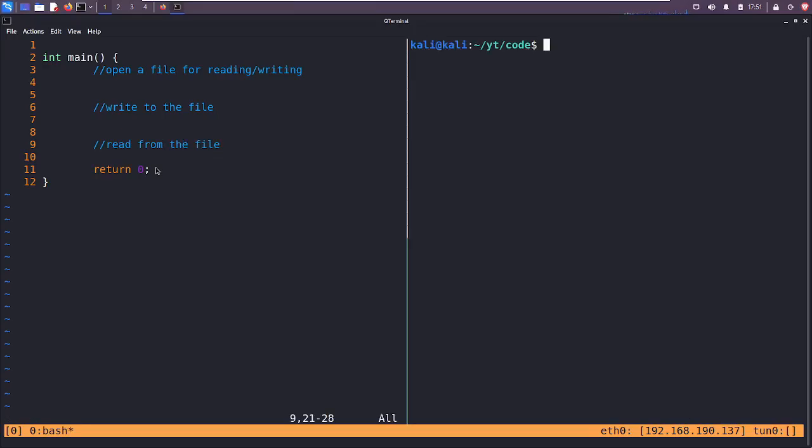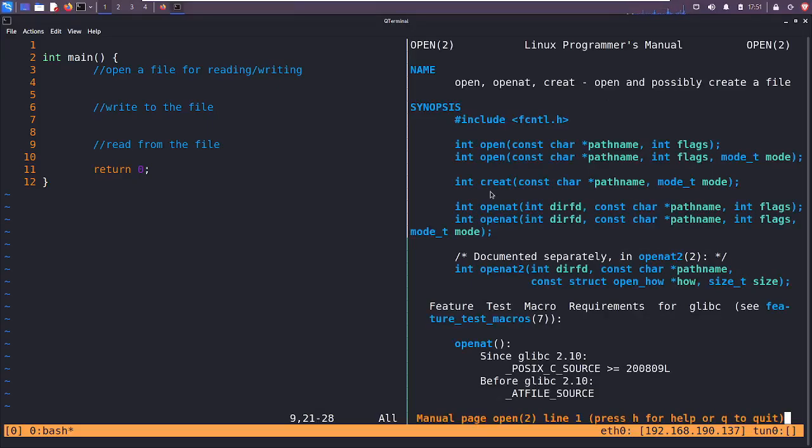All right. In order to open a file, let's look at the man page for the system call called open. Oh, that's not the one we want. man 2 open. There we go. So there's different sections of the man pages. Just doing man open gave me a different program. That's not what I wanted. I want man 2.